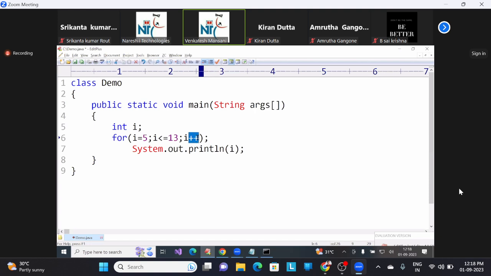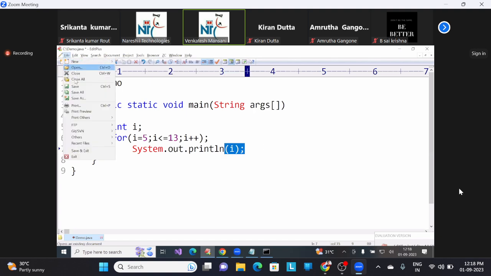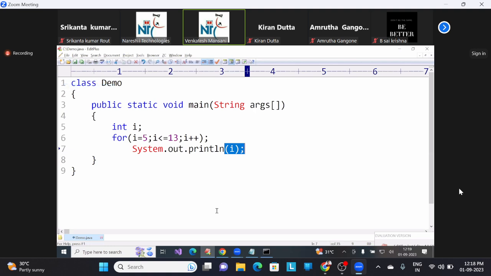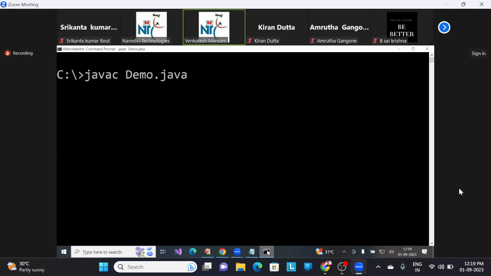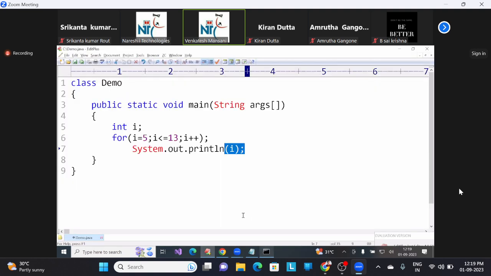Next 6. 6 less than or equal to 13. True. Semicolon. Like this 13. 13 less than or equal to 13. True. Semicolon. 14. 14 less than or equal to 13. False. Then 14 printed. File, save. See, output 14.